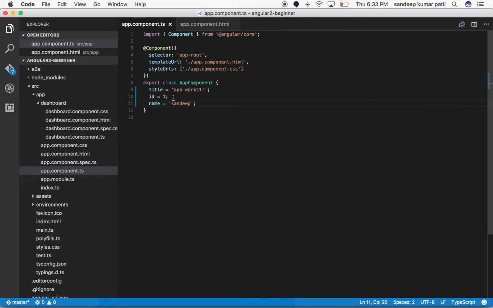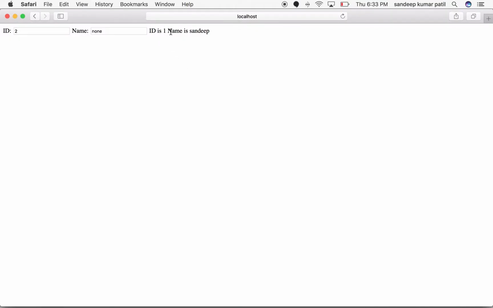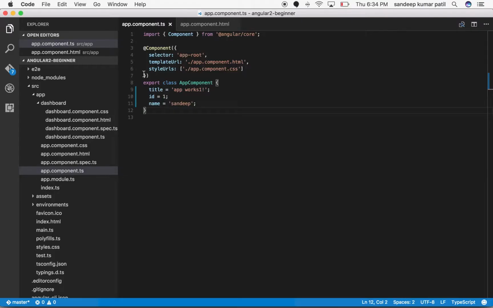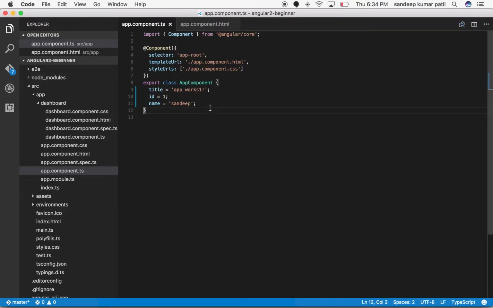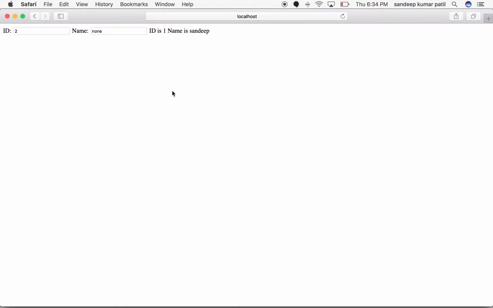It is showing ID as 1 and name as Sandeep. But I entered my ID as 2 and name as none. Isn't it supposed to show these values here instead of the default values that I have assigned to it? Let's see why it's not doing that.